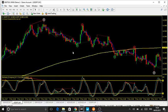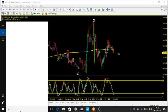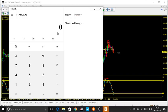What I would also say, guys, if you're looking to martingale, I would say start with 0.3% of your account first. So let me just get a calculator for you guys here, so that you understand what I'm trying to say. Now, I tend to martingale 2.5 times, sometimes 2 times. It really is up to you. I would say go as much as 2.5 times, no more than that.